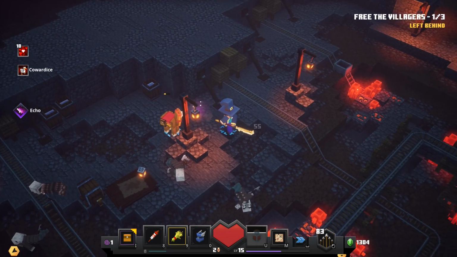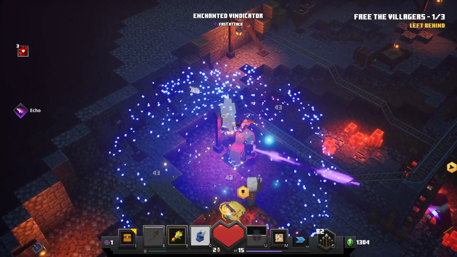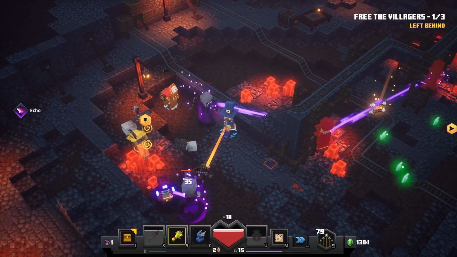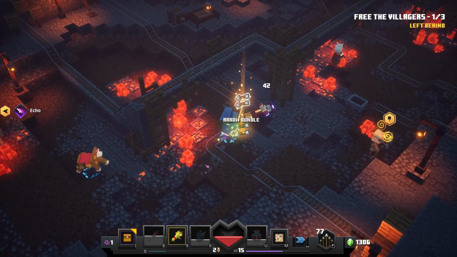So I definitely need some better weapons soon, I have a feeling. It's been tough to get that so far, but we're working on it. Okay, that could have been better, could have been worse. I need to get the guy, whoever's enchanting everybody. Here's a poor villager working away. We are gonna help him out in just a moment.